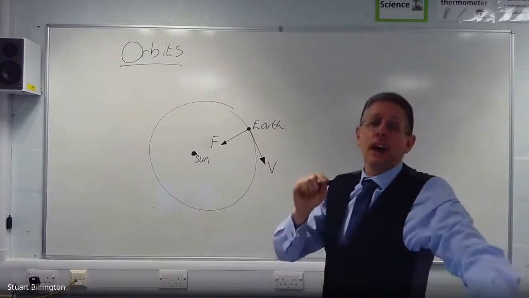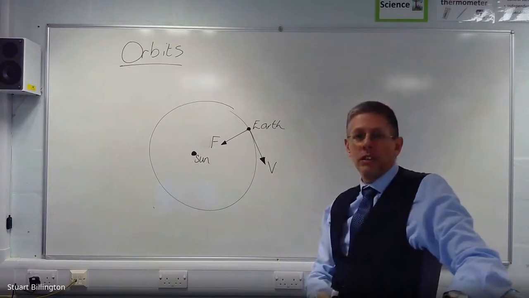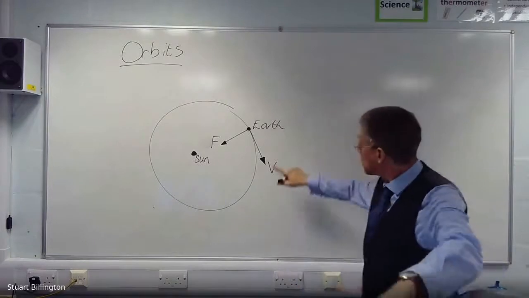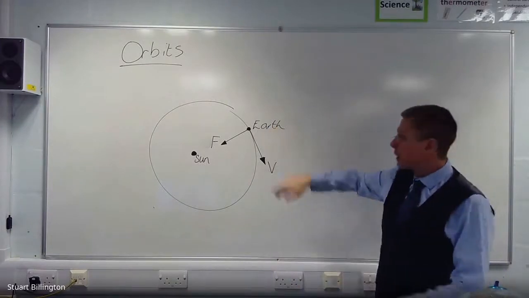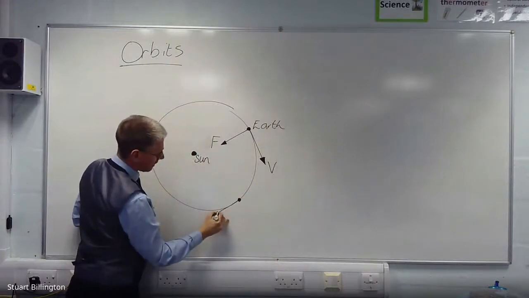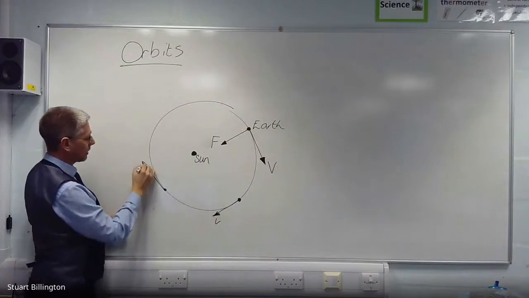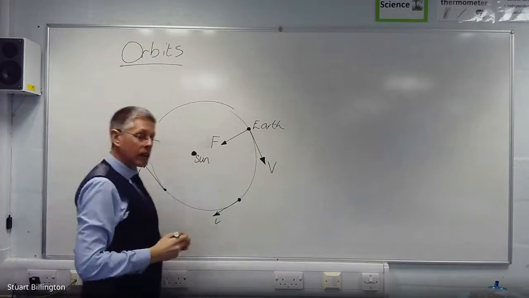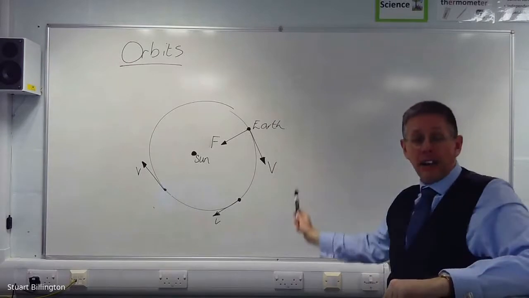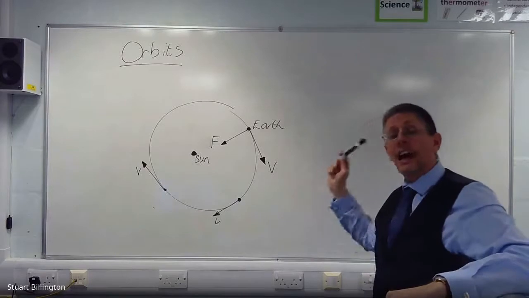Back in year 10, we said that an acceleration is when the velocity changes. Well, here's the velocity. But a little bit later, that'll be the velocity. And then a little bit later, that'll be the velocity. And you can see that the direction is changing. Even if the speed stays the same, it's still accelerating.